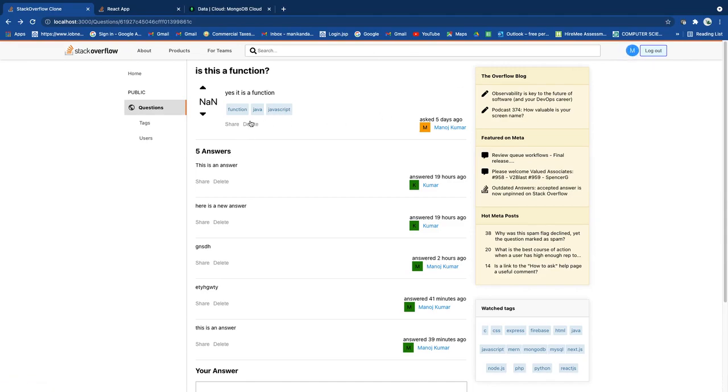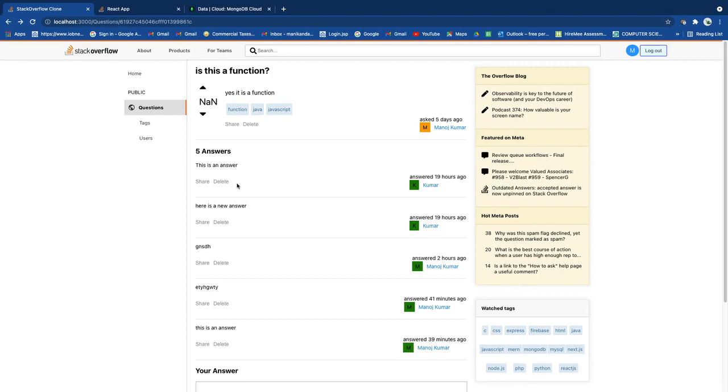So only the user who has posted a question, matching the user who has logged in, will be able to delete a specific question, and in particular to an answer, if the user who has logged in matches the user who has posted an answer, only that user will be able to delete it.